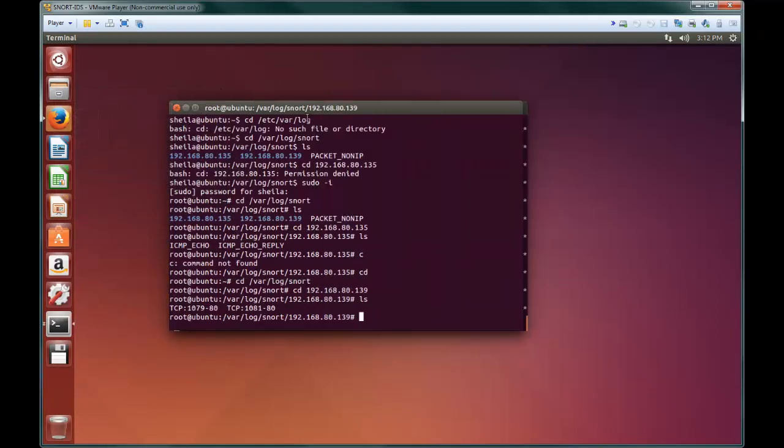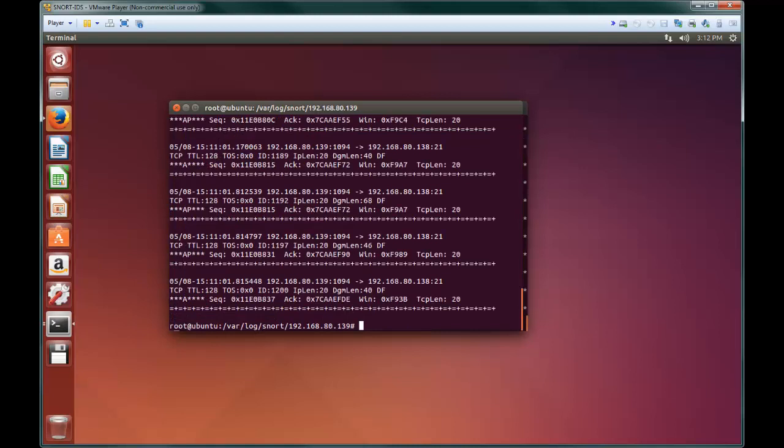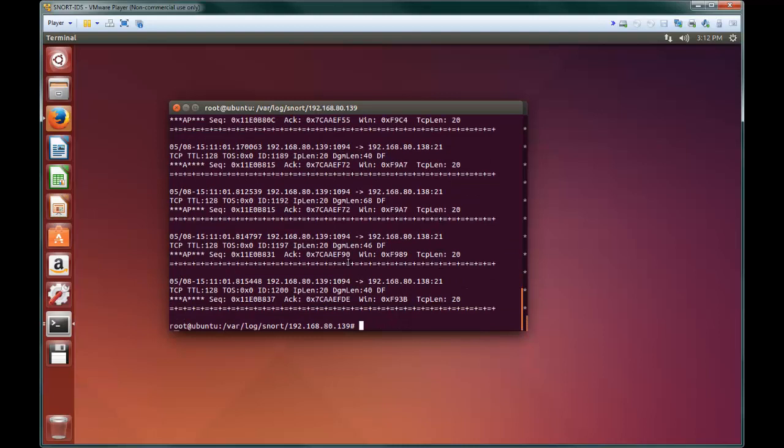Okay, let's clear this up a bit. So listen and see, look at here, that FTP information came in. So if we do a cat TCP, we're basically just going to get the headers for this because we didn't do the -VDE option, which picks up everything. And here, the headers for the FTP. So basically it says that this 139 going to 138 port 21, which is what I've specified on those Snort rules.